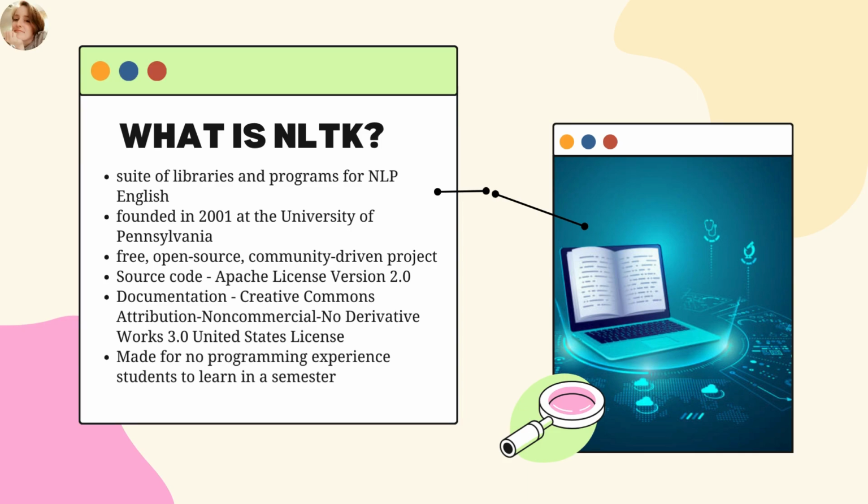Then it became a community driven project. It is free and open source software. So the source code is under the terms of the Apache License version 2.0, and the documentation is distributed under the terms of the Creative Commons Attribution Non Commercial No Derivative Works 3.0 United States license. So you can use this completely and utterly free, no payment.